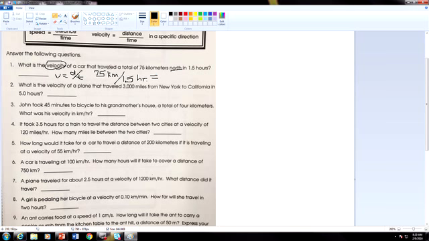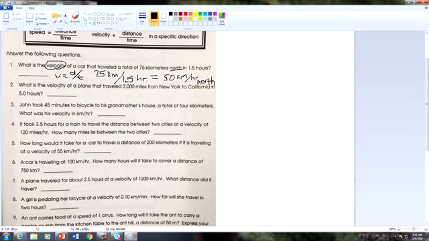In your calculator, you're going to put in 75 divided by 1.5, and you should come up with an answer of 50, and you're going to have kilometers per hour, and it's a velocity, so we have to include north. Hopefully your writing looks better than mine does right now. So this is what has to be included in every single one of these as we go along. I'm not going to help you through every one, but I am going to help you pay attention to a couple of things.